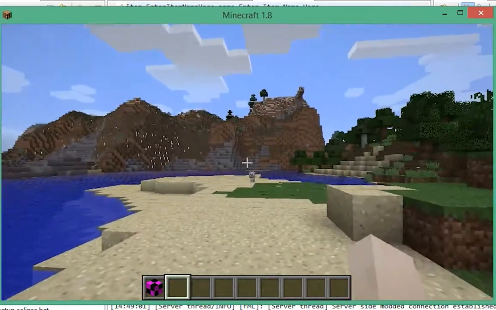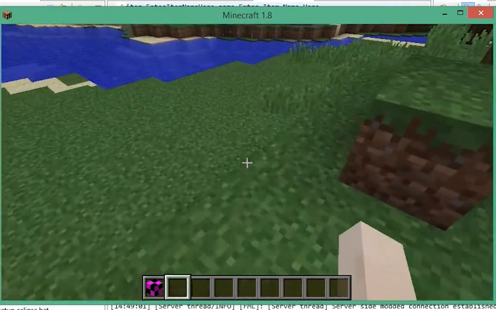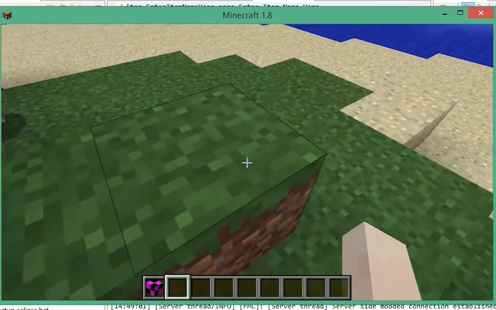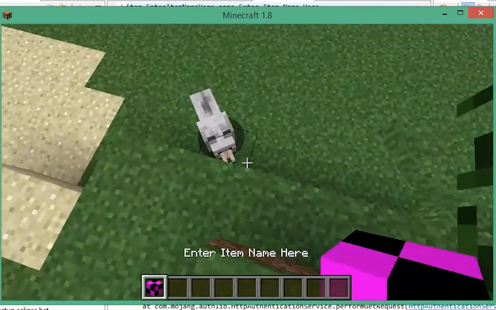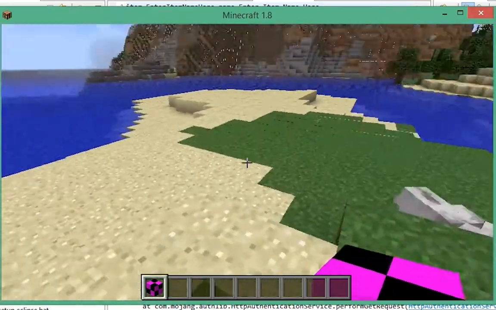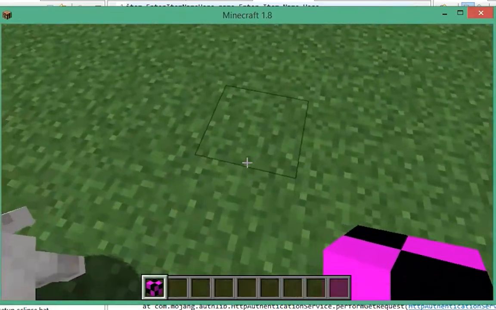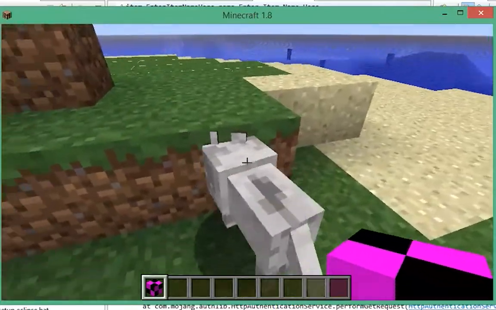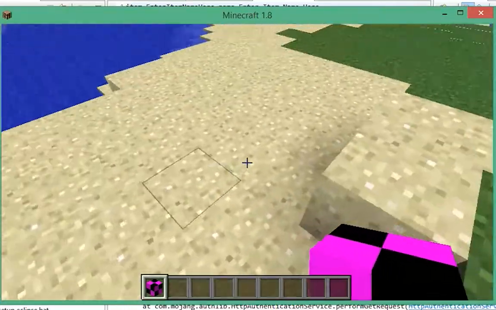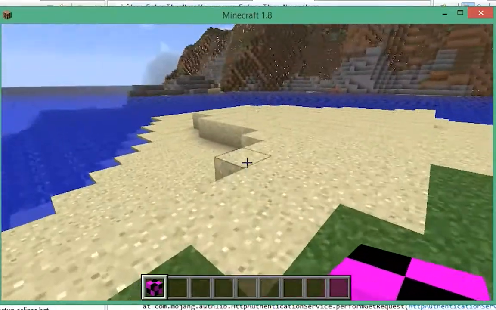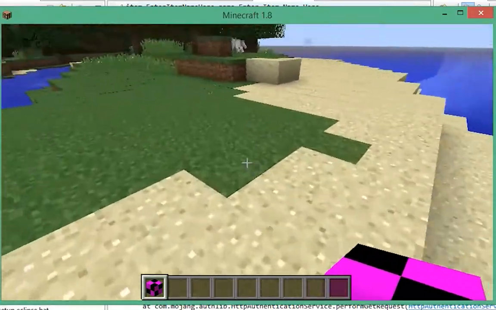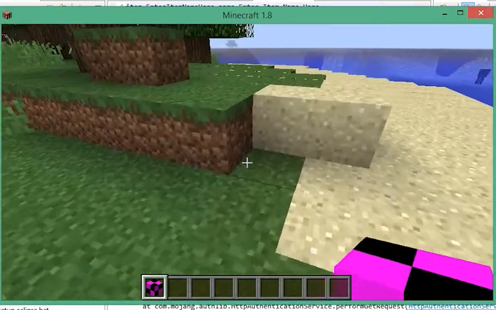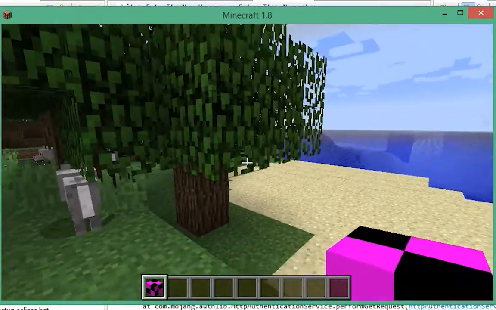So that's how to create a basic item. Since 1.8, the texturing and rendering has changed for items. I'm going to show you how to create that in the next episode. It's a lot more tedious than 1.7. You could just apply a texture onto it. There's a bit more work involved, so I will be covering that in the next episode.